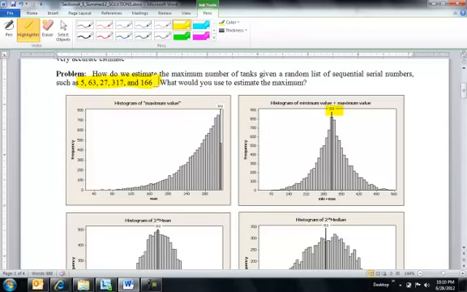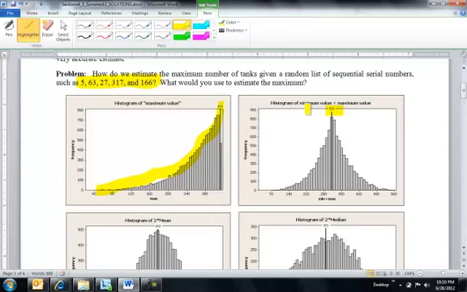But imagine again you have five numbers. How would you estimate a maximum? One thing you could do is just take the max of your sample and hope that that's close to the maximum of your population. So I did a bunch of simulations, where the max was 312, and took a random sample of five, and every time took the max of that. And you can see you get a graph that always will underestimate what the true maximum is.